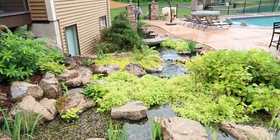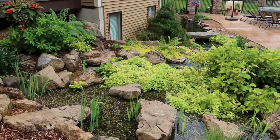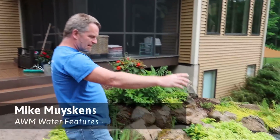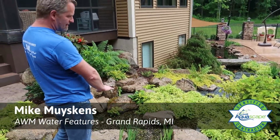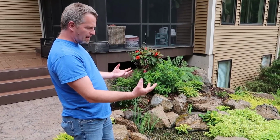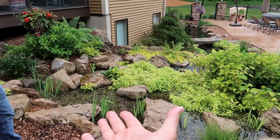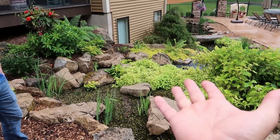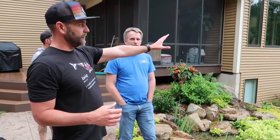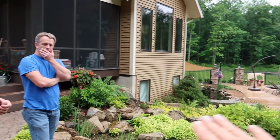This is the filter. So in a traditional Japanese koi pond, you would see bead filters, you would see canisters, you would see all sorts of different things. This is the filter in an aquascape ecosystem. The water is pumped down to the bottom of this wetland, and then it slows that water down and it percolates up through all that gravel. And then the plants, the gravel, the upflow filter flows down into the pond.